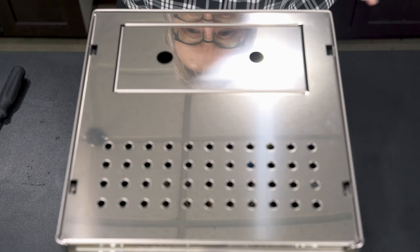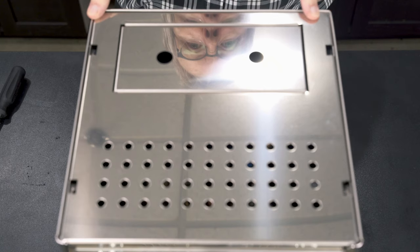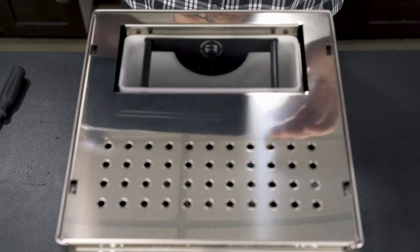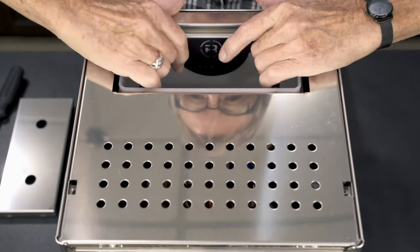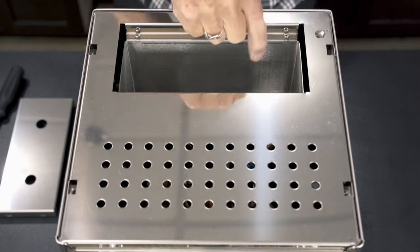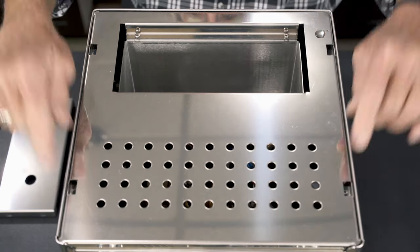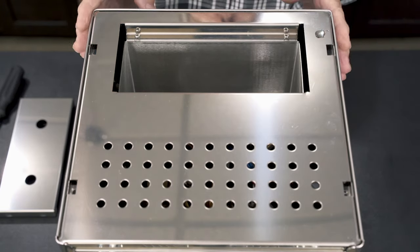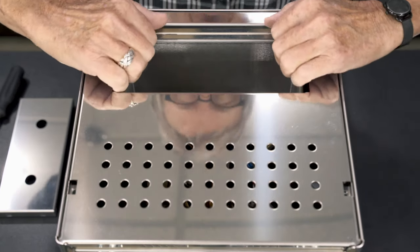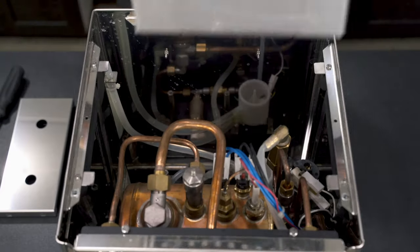Okay, so let's take a look-see under the lid, under the hood, as they like to call it. I took the cup rail off. We're going to take the water tank out. And there's a couple of screws down in the casing where the water tank goes, and there's a couple of screws up here that come out. We don't want you to take this apart at home. It voids your warranty. I'm only doing it to show you what we have going on in here.